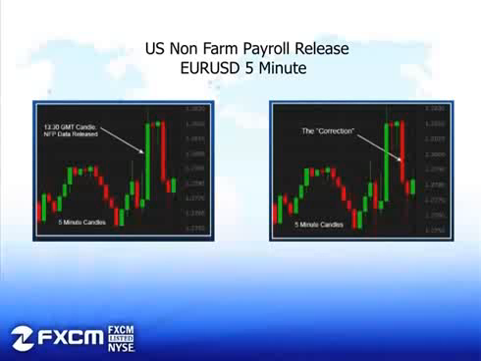So the news fade strategy: we wait 15 minutes or 3 5-minute candles, and then we fade the move. This was the move to the upside, 5, 10, 15, 3 candles. At the open of the fourth candle, we fade the move in the opposite direction. This is the correction right here. So at the open of the fourth candle, we'd go short the Euro-USD, and our stop would go above the highest point to which the pair moved after the announcement. If it moved the opposite direction, and I'll have a chart showing that, then the stop would go below and we'd go long the pair.